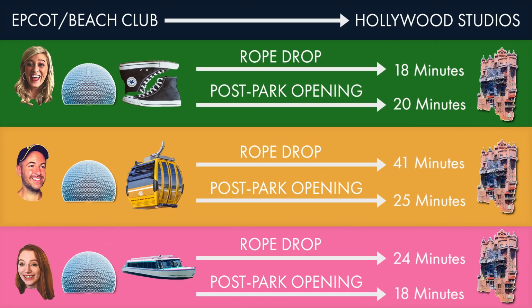I have to say that if I were gonna have a leisurely morning around the boardwalk area, I might take the Skyliner over, just because I know that line's shorter. But not for rope drop. Yeah, not for rope drop. I think if you want a rope drop and you guaranteed want to get here as early as you can, your feet are the best option. Walk and move and groove. You can leave earlier than the boat or the Skyliner operates, so you can get a jump on everyone that's taking other modes of transportation, and you're in control of your own destiny when you're on your feet.